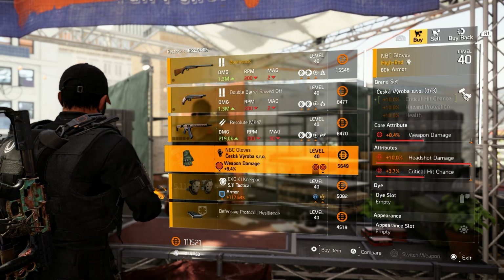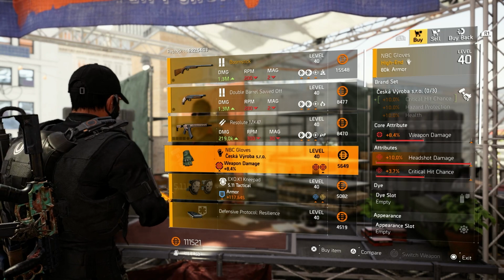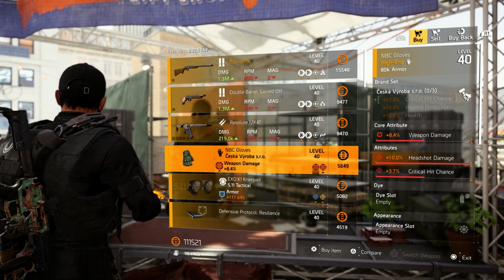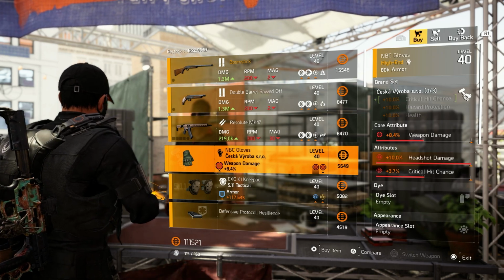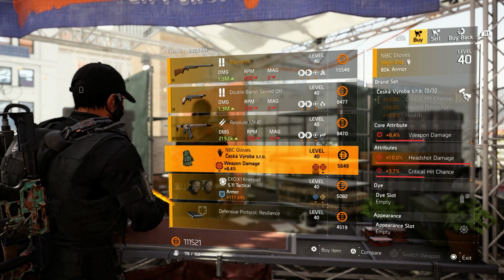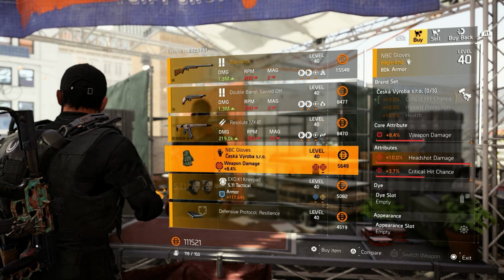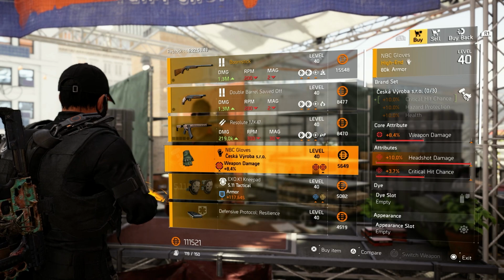Over to the gloves from Seska with 10% headshot damage maxed out and 3.7% critical hit chance. So this gives you the opportunity to roll for example an armor core over the weapon damage, or of course roll it to 15% and optimize the rest. Could be a decent buy if you want to go for a headshot build.